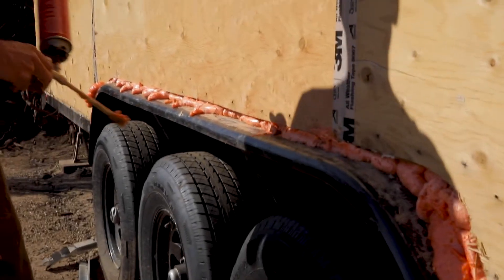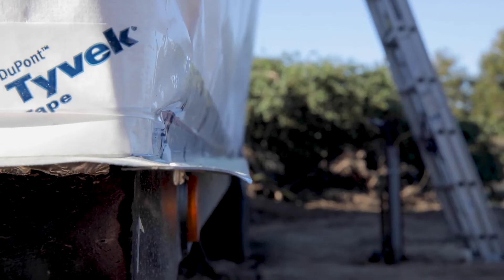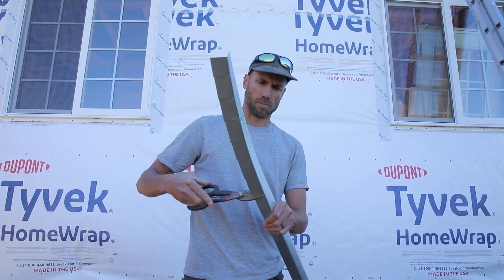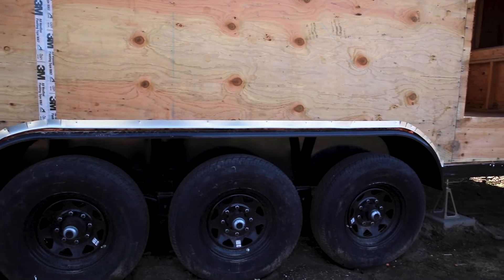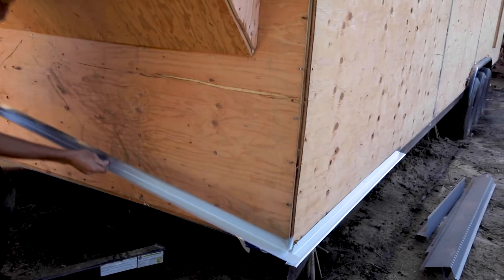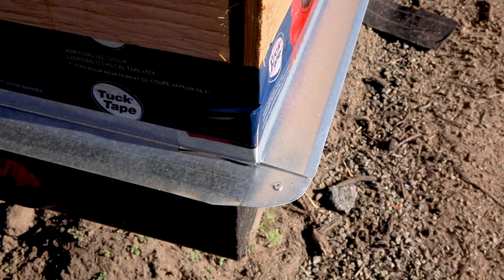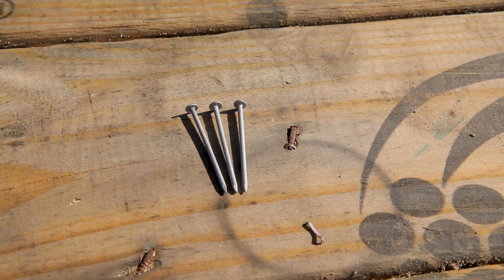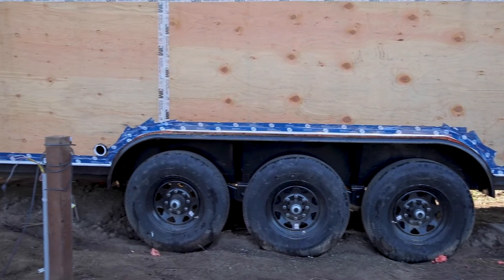After applying spray foam to each fender cavity, I nailed base flashing all around the bottom of the trailer. Here you can see how the shape of the base flashing is very useful for turning water that comes down the wall out and down away from the trailer frame. To get around the fenders, I cut slits in the vertical part of the flashing, allowing the horizontal part to curve around the fender. At the corners, I cut a slit so the flashing could run long and overlap with a matching piece on the other side. I used rivets to tie each piece of flashing together and galvanized nails to nail it to the sill plate. The galvanized metal used on the base flashing and nails is less prone to corrosion and recommended for exterior use. Last, I used some tape to seal the top of the base flashing to the wall.